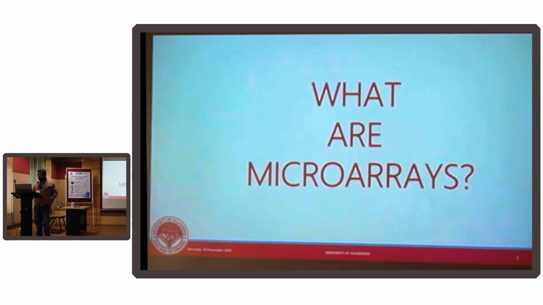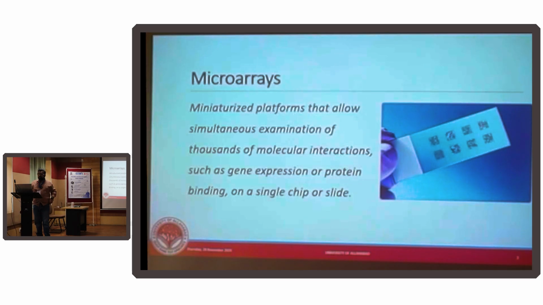That's an array. So if we go to the definition, these are very miniaturized platforms, and what protein microarrays, or any microarray, can do is allow for simultaneous detection of molecular interactions, right? Here the word is molecular interaction. It can be gene expression. I think Professor Graham started off his AI ML lecture with showing you a microarray grid, and he will also be going deeper into it sometime soon. And so it can check for gene expression. It can also check for protein binding.